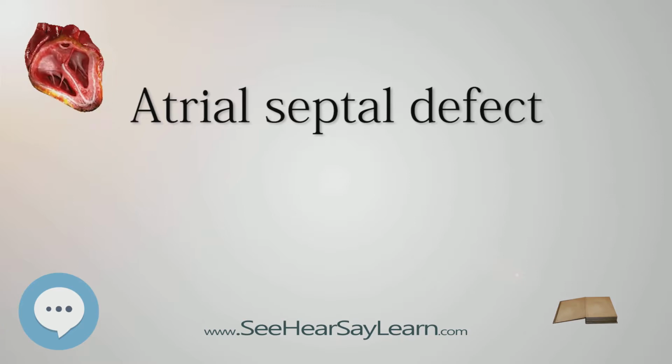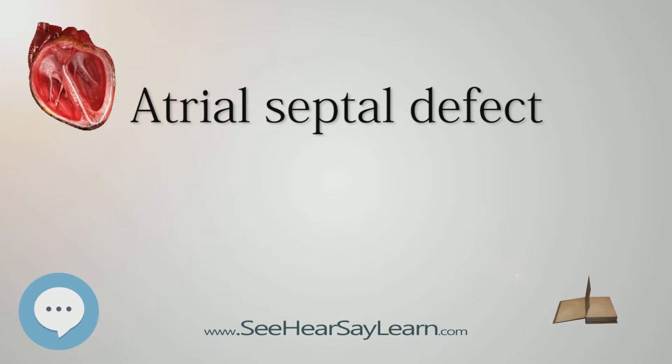Physical examination. The physical findings in an adult with an ASD include those related directly to the intracardiac shunt, and those that are secondary to the right heart failure that may be present in these individuals. Upon auscultation of the heart sounds, a systolic ejection murmur may be heard that is attributed to the pulmonic valve, due to the increased flow of blood through the pulmonic valve rather than any structural abnormality of the valve leaflets.